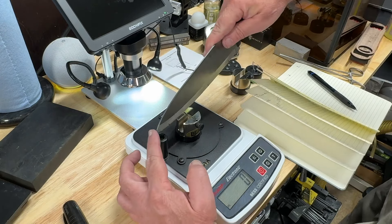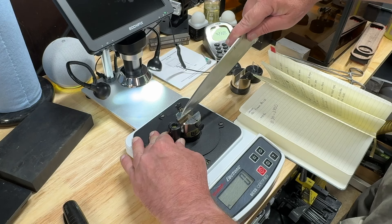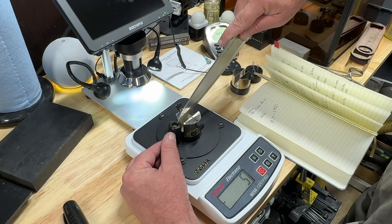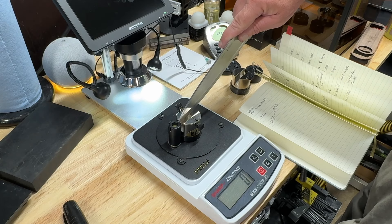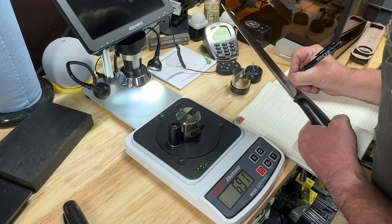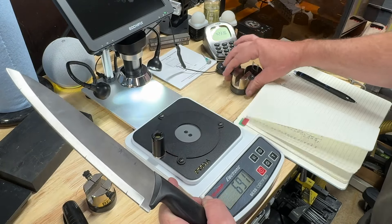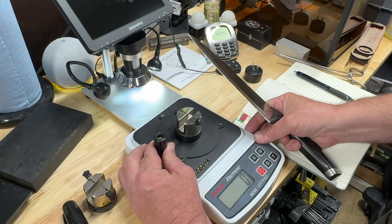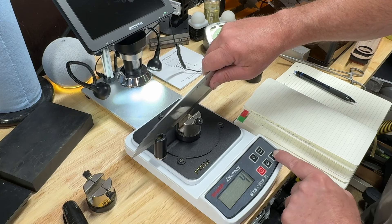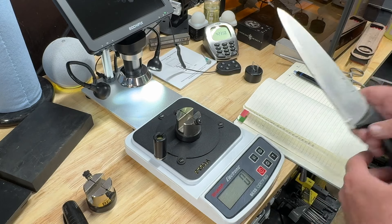Taking our first test media, tearing it out, and starting test one. We have to move in a lot closer to hit that mark — there we go. Tearing that out: 691 on the first one. Alright, 691. Moving down for test number two, getting lined up. Result: 301. So 301 in the middle.